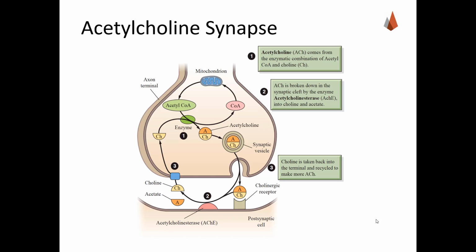Okay, and this image is of an acetylcholine synapse, and the reason we're using this is because I think it's very straightforward and it gives you an easy to follow image. So acetylcholine is a neurotransmitter that we need for things like attention. The more active our acetylcholine systems are, the better we're able to maintain our attention on something. It also helps us with the speed of processing of information.